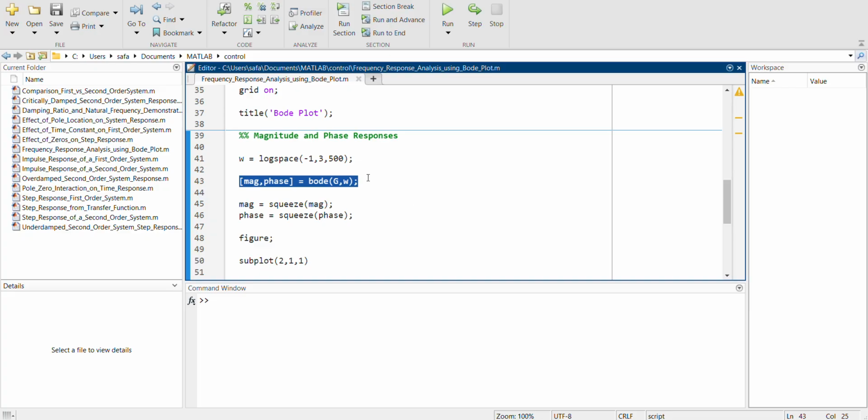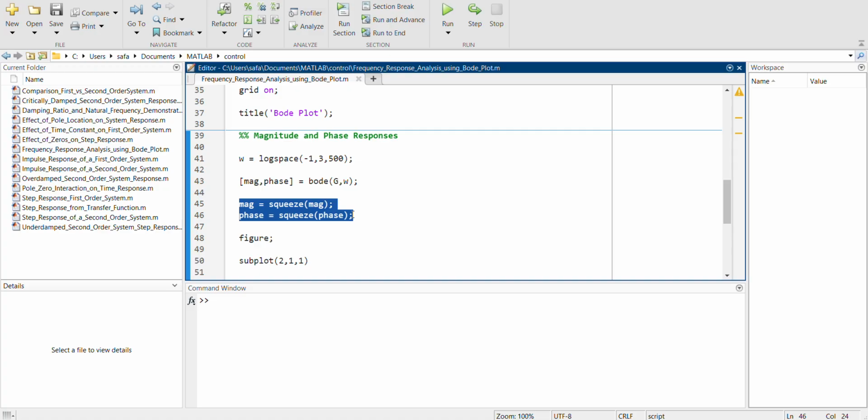For each frequency point, MATLAB computes the magnitude response and the phase response of the system. Here we use the squeeze command.